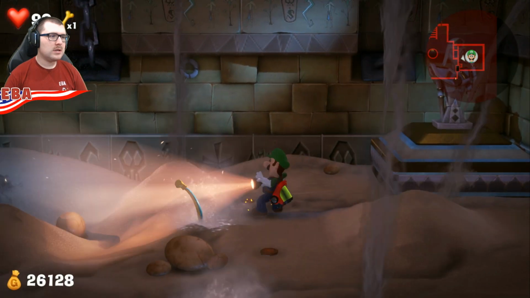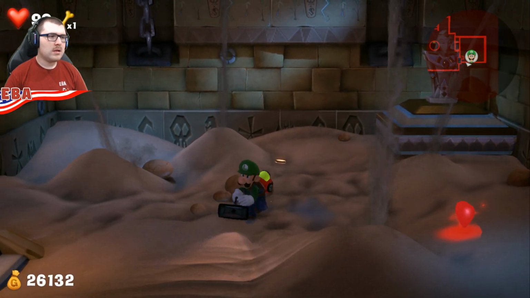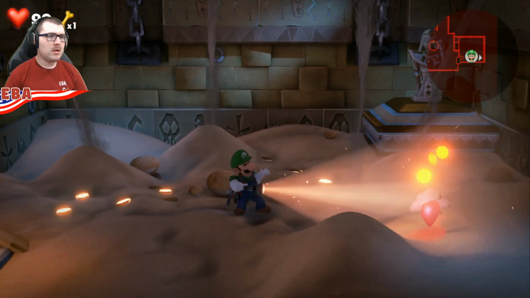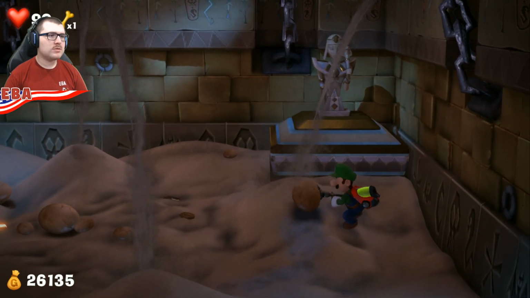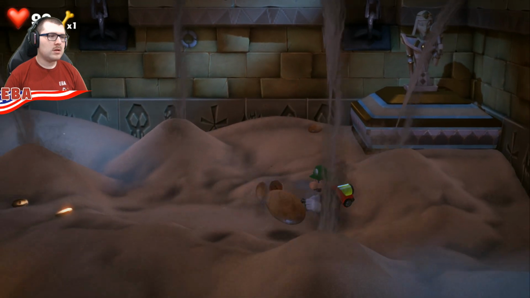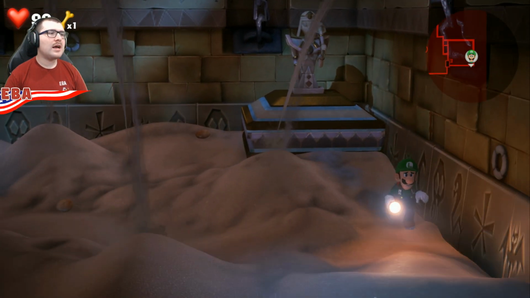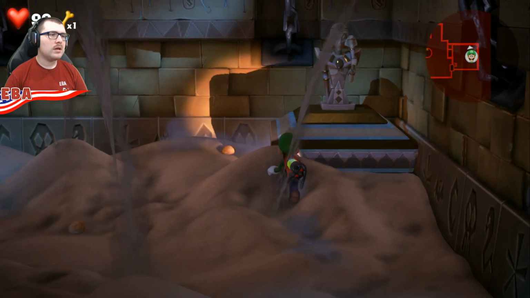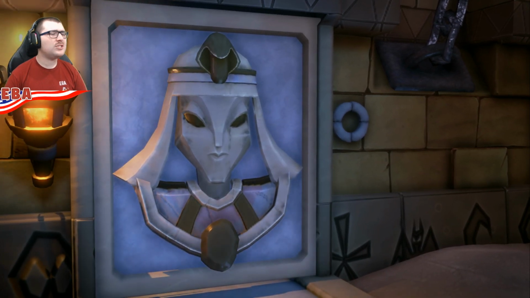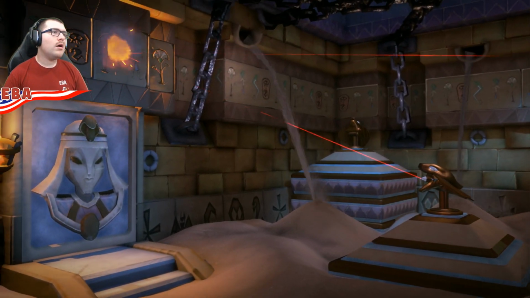Oh, there's snakes. Okay, so I can't avoid the snakes. I don't like this room. This seems to be a snake room. Oh, that's not activated. I need to get over here. Got it. Oh, that's just cheating. Now there's lasers.